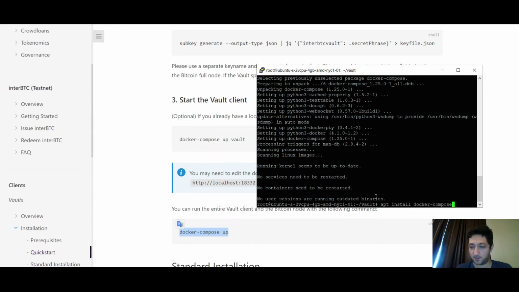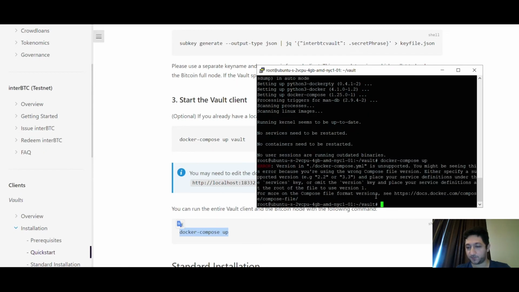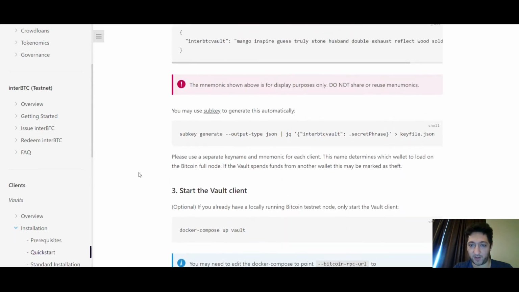And we can try again. You see that there is an error here. This is because of the different version of Docker and the version in our Docker Compose file.